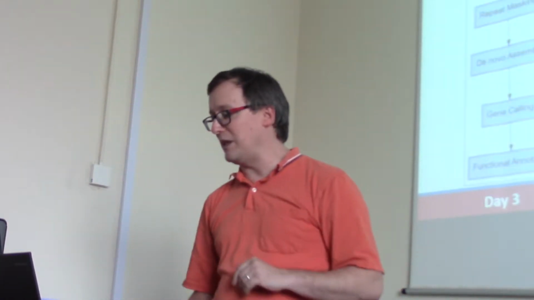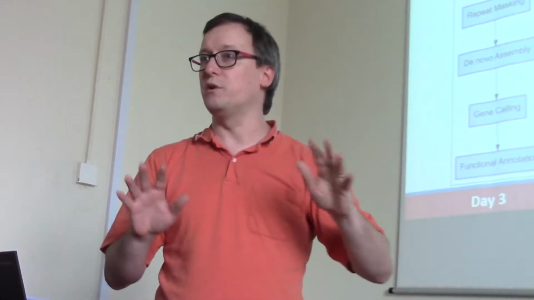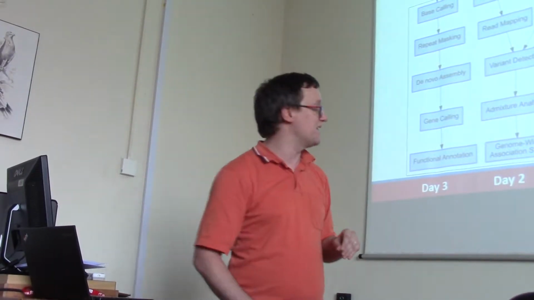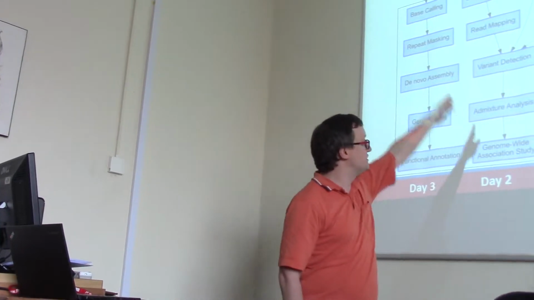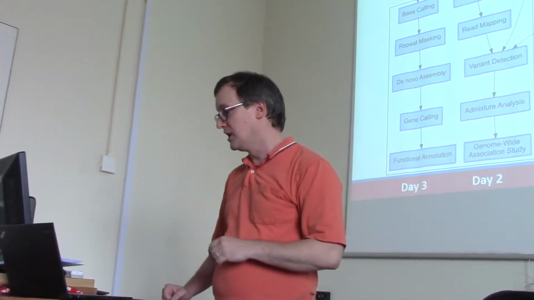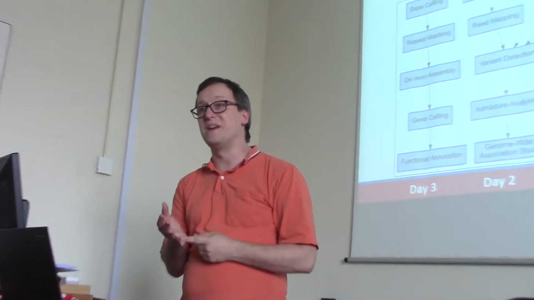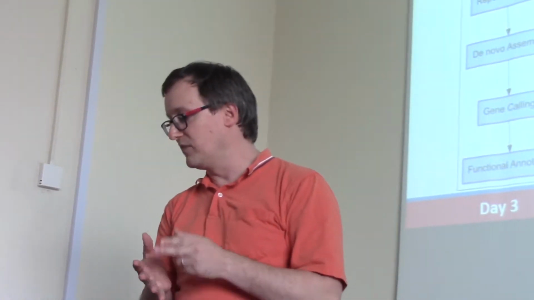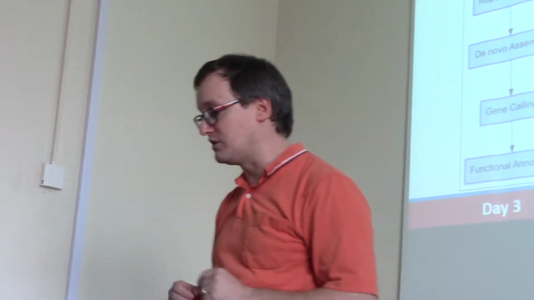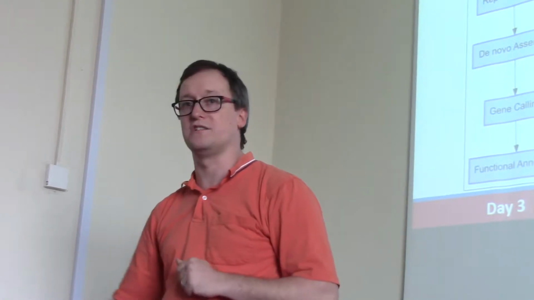So let's plow ahead. Now, I've mentioned before that this diagram gives us kind of a roadmap of where we sit. Today's the second day in our story, so you can see that we're going to come right down the center line in the genomics slide. So we'll be talking about the problems of base calling, of read mapping, variant detection, admixture analysis, which is something that has relevance in the United States and certainly here as well, and finally Genome-Wide Association Studies.